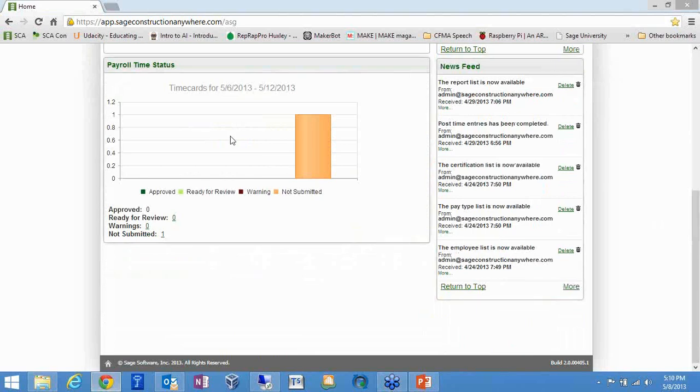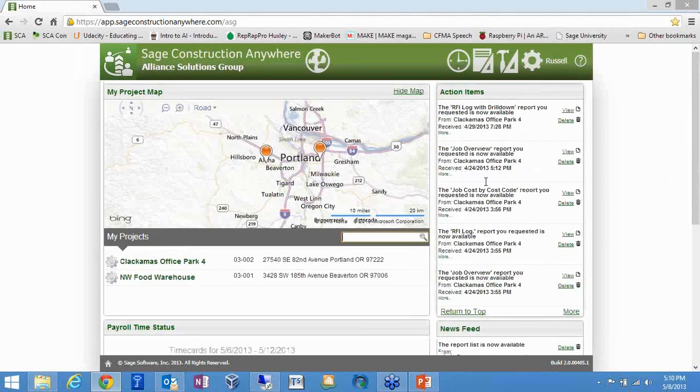If you're a time approver, you'll see individual time for all those that you're responsible for. If you're a basic user, you'll see status of your time. Over here, we've got action items. Action items are more geared towards items that are requesting your attention. So if you request a report and the report is not available, it will alert you.